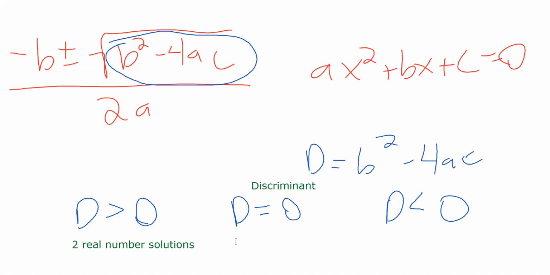There are two other possibilities. If you have a discriminant that is 0, you're going to have one real number solution. Exactly one, no more, no less. And that creates an interesting situation. As you'll see graphically, that is a parabola which just touches the x-axis at its highest or lowest point, but doesn't actually cross through the x-axis.